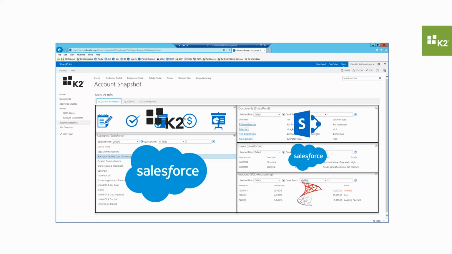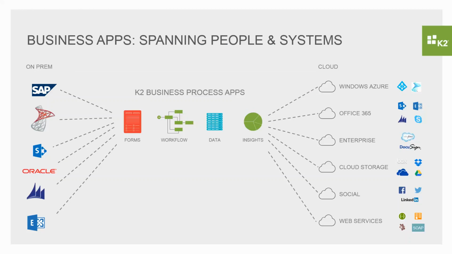Now, in this case, it's coming from SQL, but it could come from Oracle or any other financial system that we have an integration with. The real important part is the upper left-hand corner, and I put K2 in there. Obviously, this entire screen is a K2 application that's embedded, but you can also have sub-applications. So in this case, we've got a number of quick icons that we can click on to kick off other K2 applications that may tap into the same line of business systems or different line of business systems.